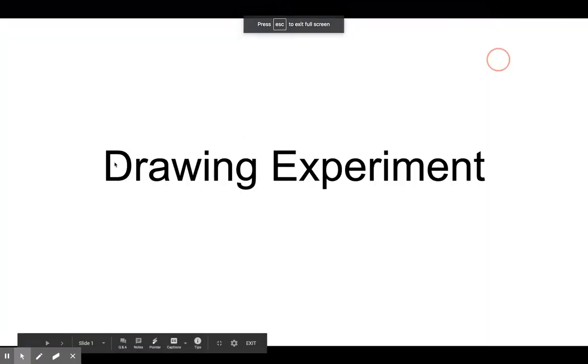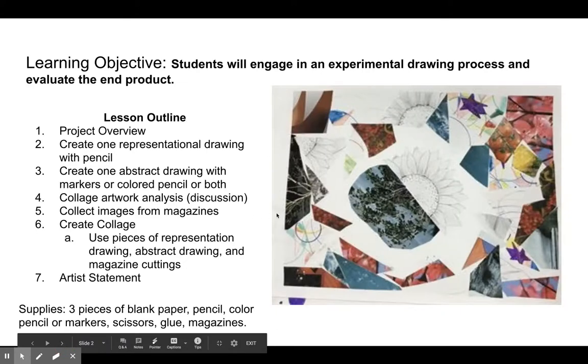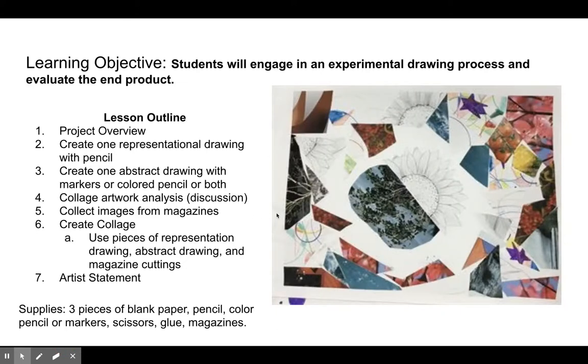Hello students. So your next project is called Drawing Experiment, which I realize is kind of a weird name for a project, but it'll make a little more sense in just a minute. The learning objective for this project is that students will engage in an experimental drawing process and evaluate the end project. So you can see that's why I titled it the way I did.